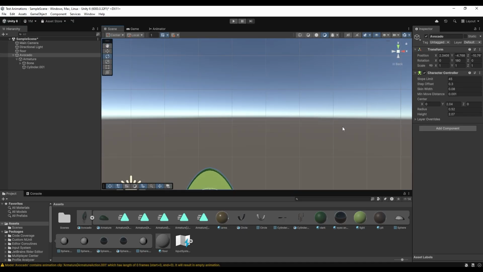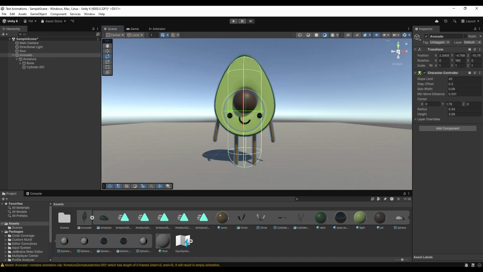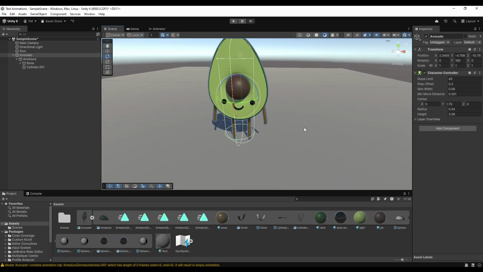And then if you press the cube, it switches you into orthographic view. So everything is very flattened, and that way you can have a more precise view on things. The perspective doesn't skew it and make it hard to tell where is where. We'll just keep the radius like that, and we'll increase the height, just lower the center as well so that it's fitting. And it doesn't need to be exact, just roughly there. Okay, awesome, perfect. Okay, so we have the character controller there.